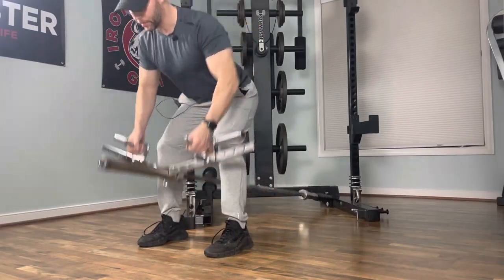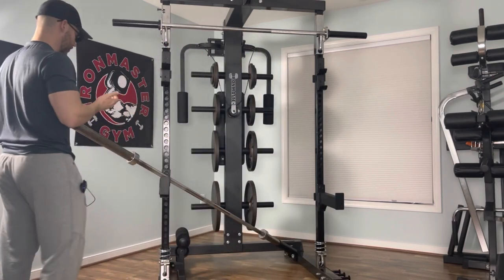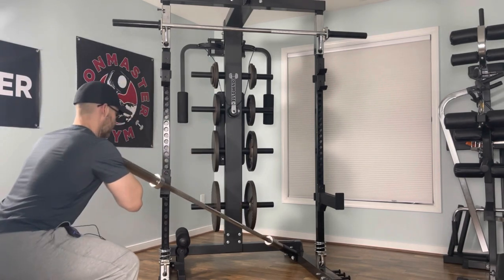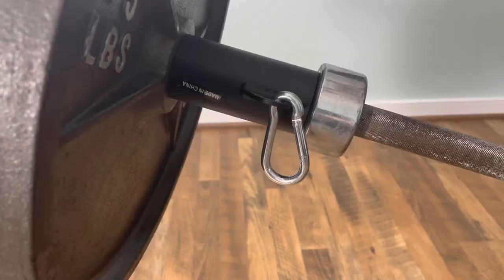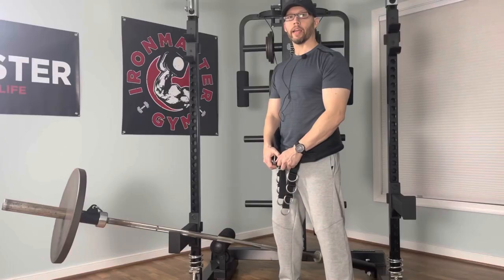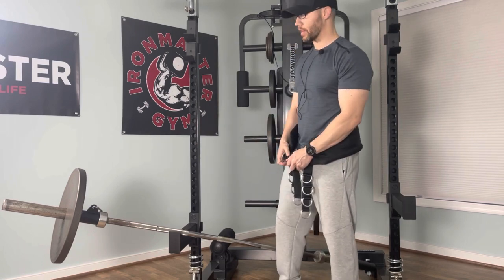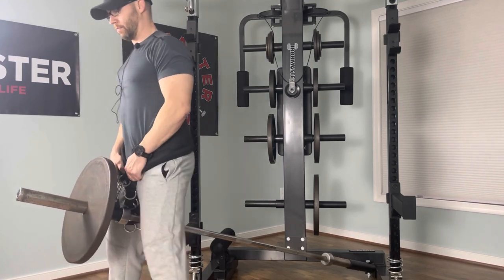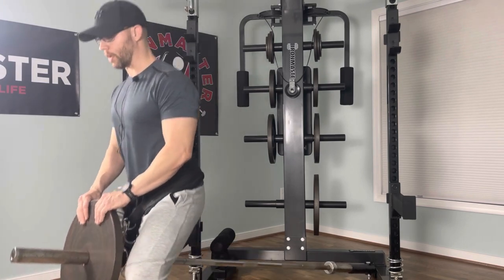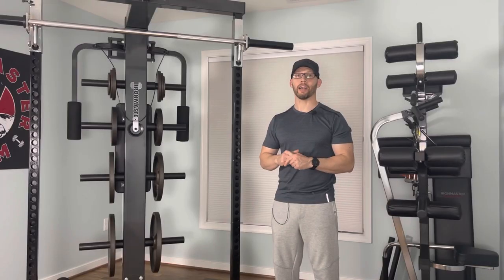The ultimate row handle and the landmine attachment go together like peanut butter and jelly. I had hoped the safety spotter arms would basically serve as a landmine stand and they pretty much do — so now I don't have to take the bar from the floor; I can just go from this position and do my squats and overhead presses and then put it right back on the safety spotter arm. I have to pay homage to John Meadows with the Meadows row. Here's another hack using the safety spotter arms and the landmine attachment — I do have the Rogue multi belt on, and I wouldn't load this super heavy, but for high reps it works okay. By no means does this replace the Rogue Rhino, but it'll give you that belt squat feel. The landmine attachment for the IM2000 is extremely well made and by adding it to this machine you open up a whole new list of exercises.